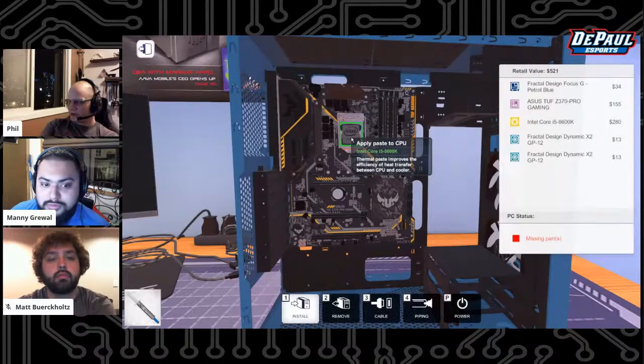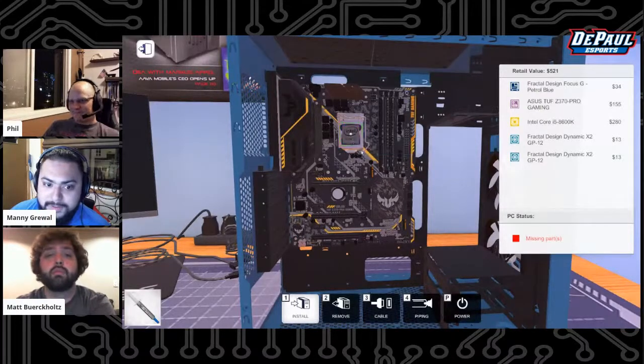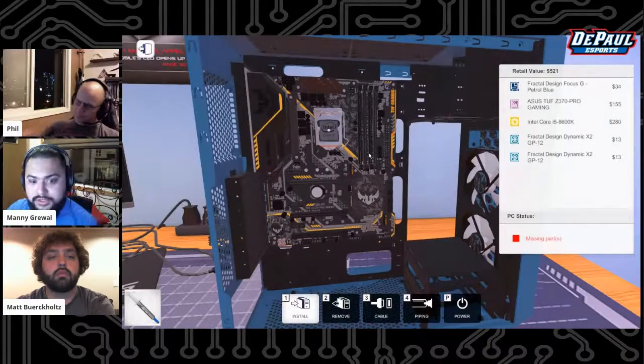There's some higher grade thermal compounds that people will use, like Icy Diamond, or what's the one that everyone used forever? Arctic Silver? Yes, Arctic Silver. Both of those are very good and very highly rated, and people have been using them for a long time. And usually you just put about, some people say the size of a pea, or the size of a long grain of rice. I found not too much. Definitely not too much. I like a thin X, because when the cooler compresses against the CPU, it's going to squish together and spread it out along the processor.